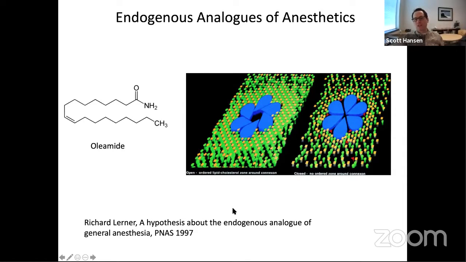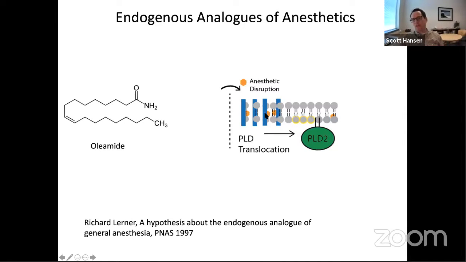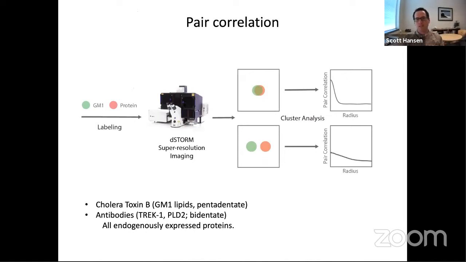Anyway, it turns out Richard Lerner is at Scripps, and this started a wonderful collaboration with him. But we started thinking about it. Okay, maybe what's happening is what he's describing here, where it's just disrupting the function of it and loosening up the ability of molecules to be sequestered into the GM1 domains. That would be described here in that maybe it was disrupted even though they look larger, and that PLD would be coming out. And we could test this, right? We could see, is the function of the GM1 domain actually disrupted? And that would be much more important than the change in size.